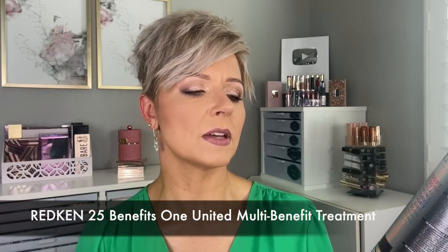The two leave-in treatments: one I've used for a couple of years is the Redken 25 Benefits One United All-in-One Multi-Benefit Treatment. This has 25 benefits, which includes heat protection — which I haven't needed too much of with this new dryer — but it conditions the hair without weighing it down. I've used this on a friend who had just had a perm and I literally could not comb through her wet hair; I sprayed this on and the comb just glided through. The other spray, which is very similar, and which I used in my last hair tutorial, is the Better Not Younger No Remorse Heat Protection and Taming Spray. This performs very similarly to the Redken — it softened the hair and left it feeling very manageable as I was styling.